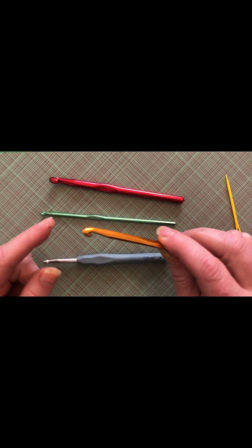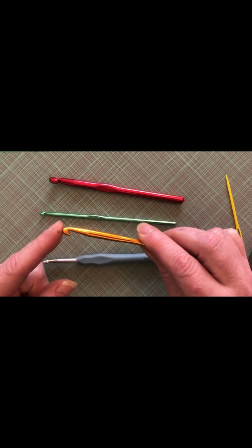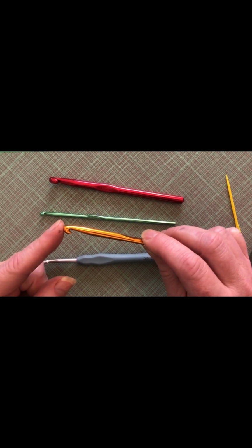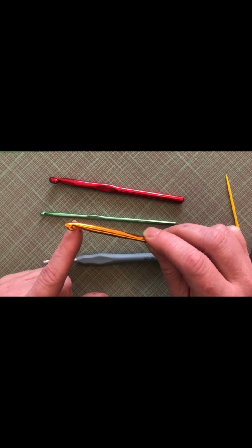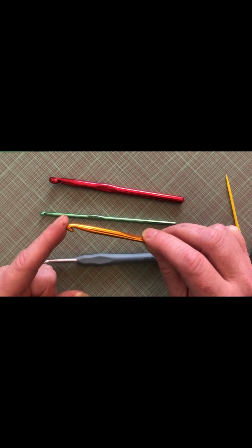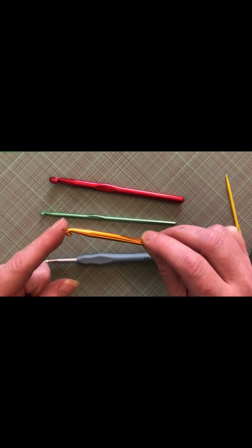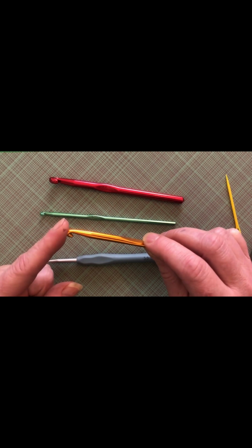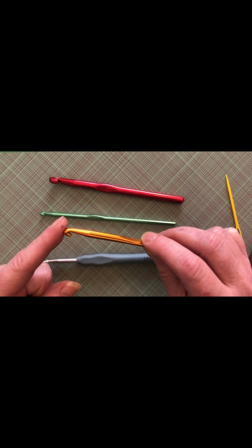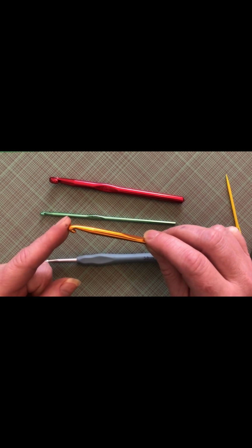All hooks look the same. We know what we're talking about. Even historically, the original ones, carved out of bone or wood, look exactly like this. The hook part doesn't really change. In the mid-20th century, enamel was really, really popular. I actually have my grandmother's enamel hook that she used for decades. She was a home ec teacher, I think she got it in the 50s or 60s. And so that's really great.